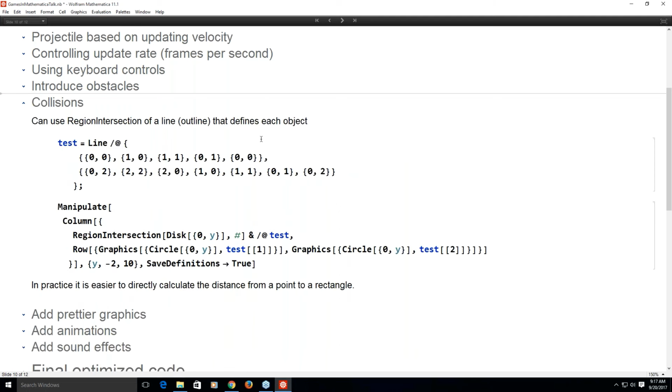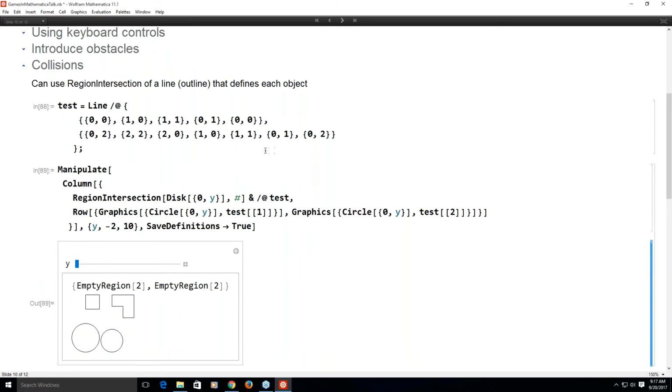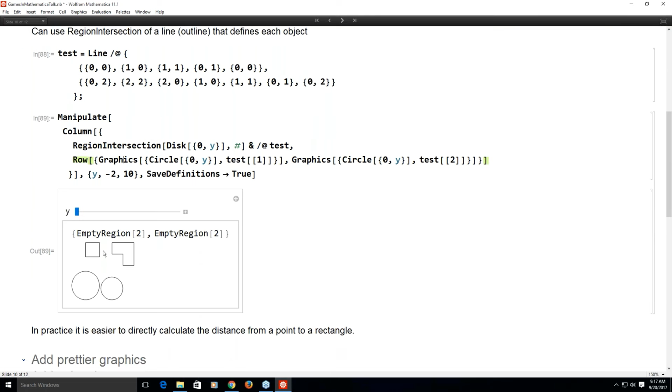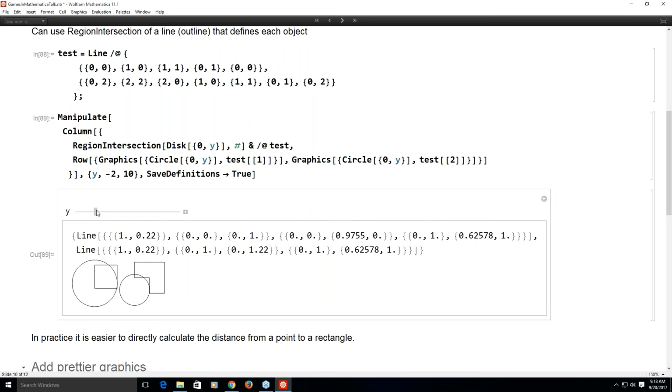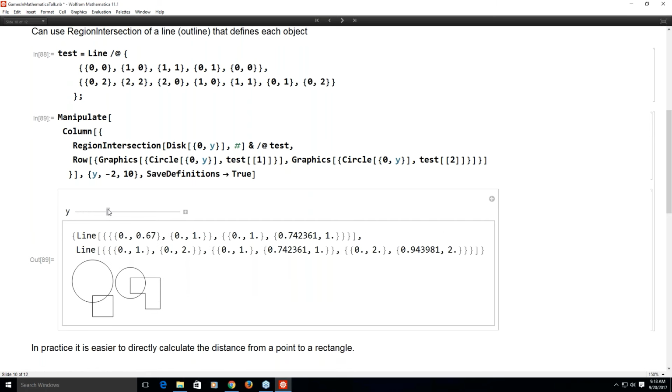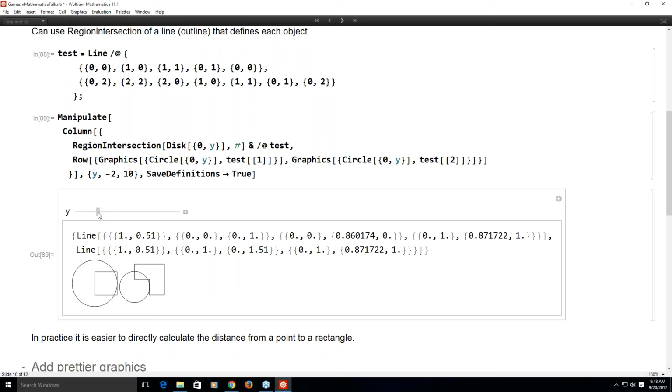Instead of using blocks to create hit detection, what I'm actually doing is using the region intersection function of the Wolfram language. There's a lot of built-in regions, such as disks, rectangles, circles, and other primitives. And what you see is that if regions are not intersecting, then the region intersection is effectively an empty region, in this case of 2 dimensions. But if you get these to overlap, you see that you actually get different kinds of intersecting regions. So that's how I implement hit detection.